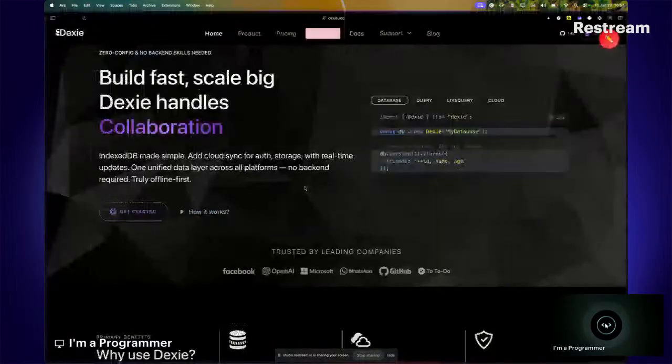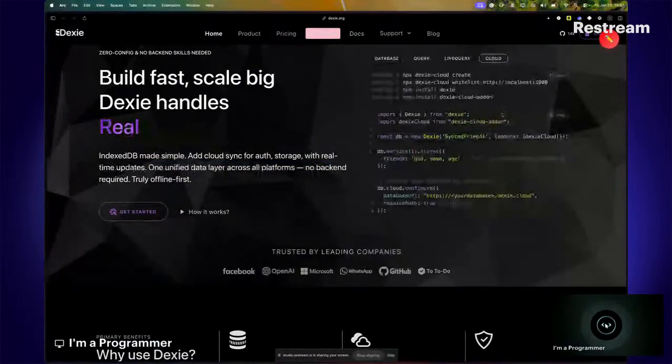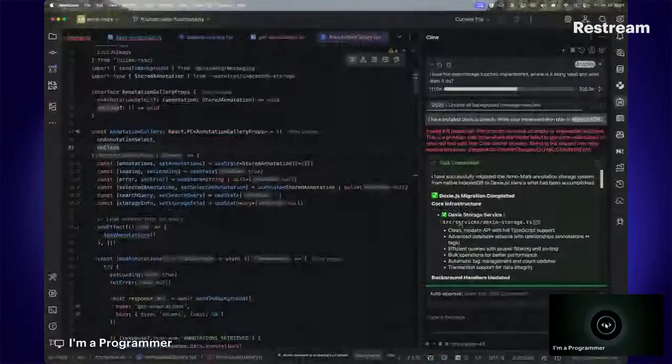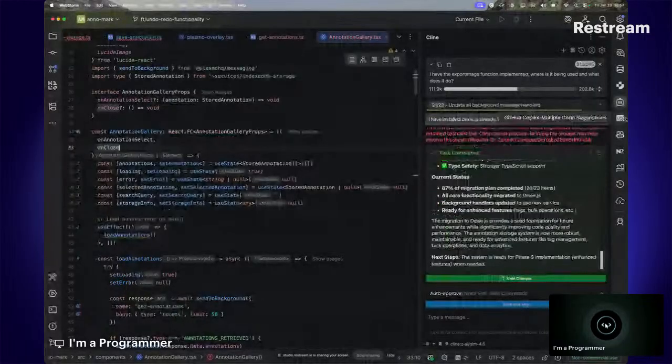If you're interested, Dexy just makes sense. It's truly offline first. You don't have to disturb yourself with backend. It's one unified layer across all platforms. One way you can use the cloud, if I have not explained, is that you can have your normal backend stuff, and then when you write your local first application, you just sync it to Dexy automatically. Once your data is written locally, it will sync, and you can use it to sync to your actual DB elsewhere. So it just makes sense. That's exactly what we are talking about.